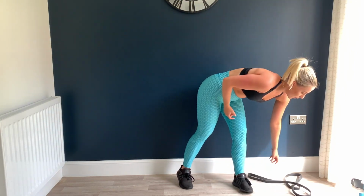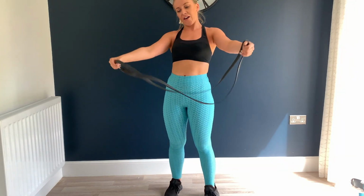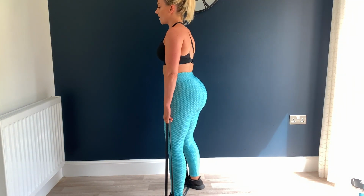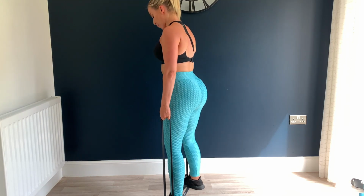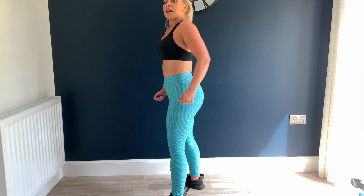So you want to grab a long band for this one, and I'll show you how to do it before we get into it. So take your band, hold both sides as if they're handles, and then you want to stand on the middle of your band, and then you're going to do the usual movement of a deadlift where you hinge at the hips and knees and push back up, and hinge and push back up, the move of your glutes. So you want to focus on the stretch of your glutes on the way down and really focus on pushing up against the resistance band.